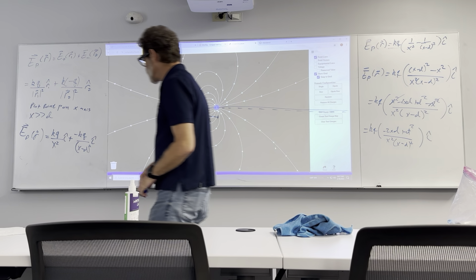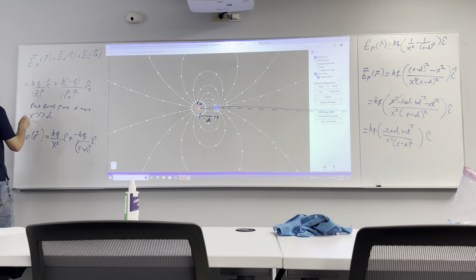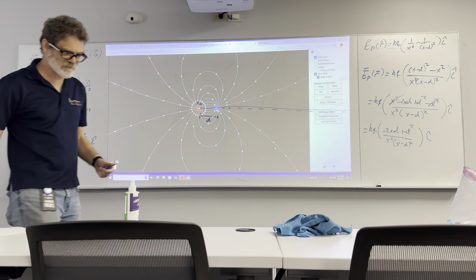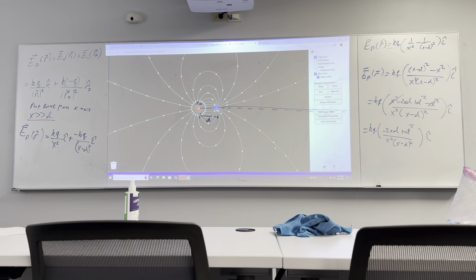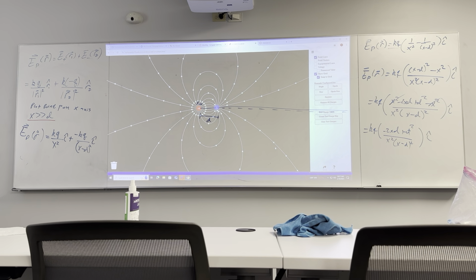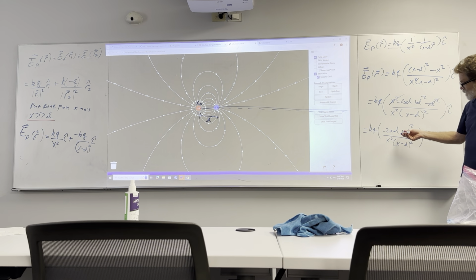Now I want to use this. X is much bigger than D. What does that mean? Much bigger than D. Not bigger than, it's not x is greater than d, it's much greater, which means what? X minus d is going to be maybe about x. It's gonna be about x, because d I can ignore compared to x. So x minus d is gonna be x, right? So in this term here, x minus d, I could treat that as x, right? And then up here, let's think about this.